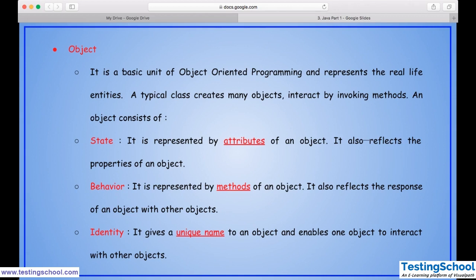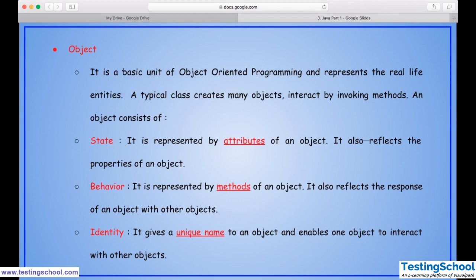An object will have state, behavior and identity. State is represented by the attributes of an object; it also reflects the properties of an object. Behavior is represented by the methods of an object; it also reflects the response of an object with other objects, meaning executable code. Identity gives a unique name to an object and enables one object to interact with other objects.